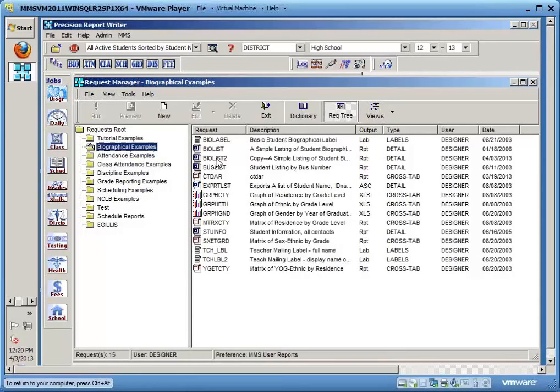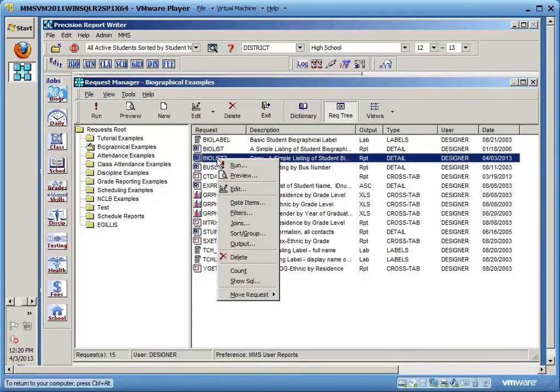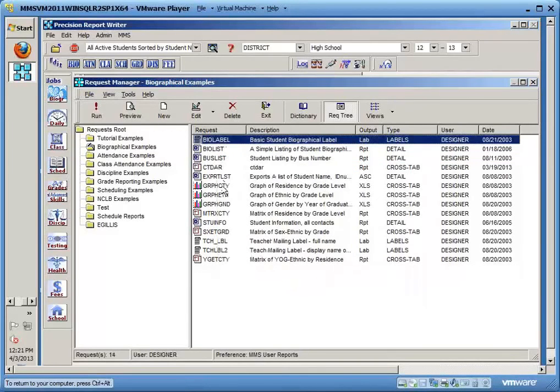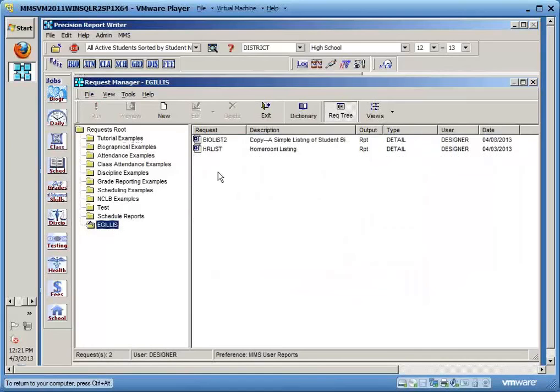And then let's say you copy one of these examples and modify it. You could then right-click on that copy and choose Move Request and then move it to your folder so that it's no longer in the examples, but it's now in the folder that you access in the report writer.